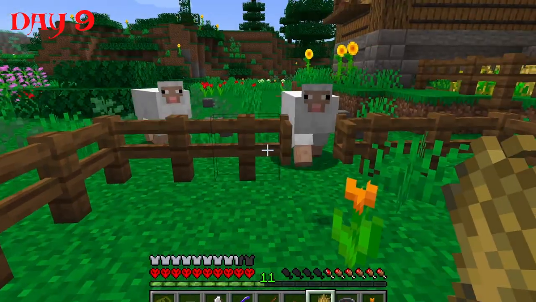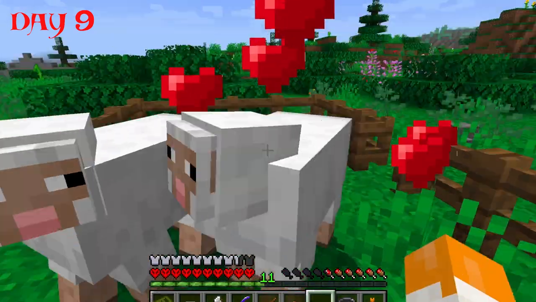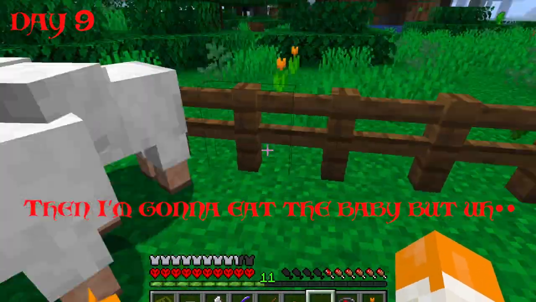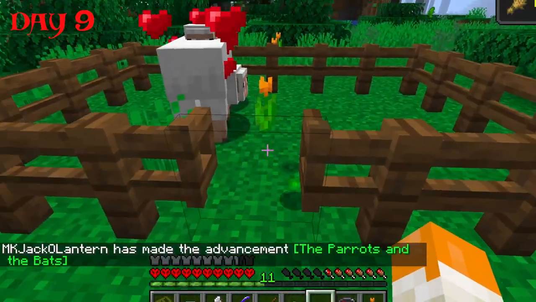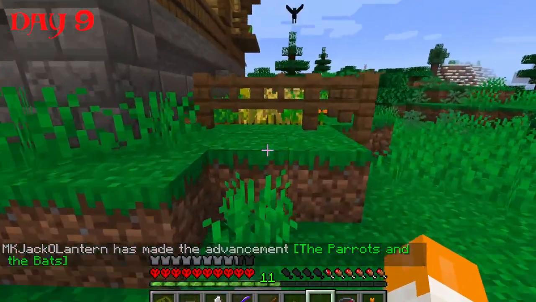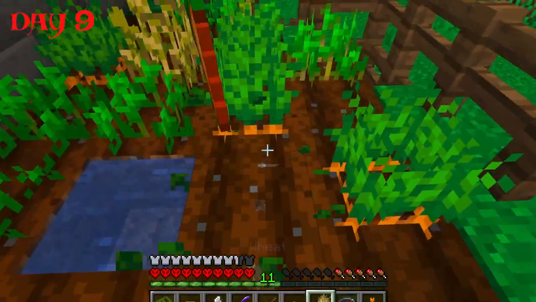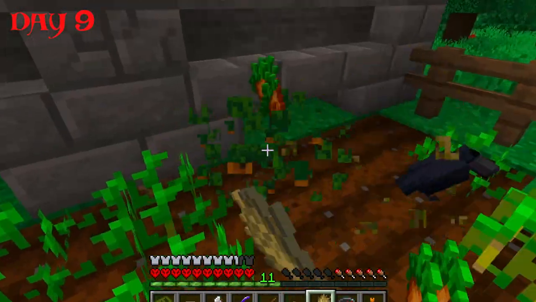Yes, oh my goodness. Get in. No, no. Come in. All right, now make a baby. I'm going to eat that baby, but, oh yeah, it's so cute. I finally had my first farm animals, so I can have some type of supplies, which is nice.